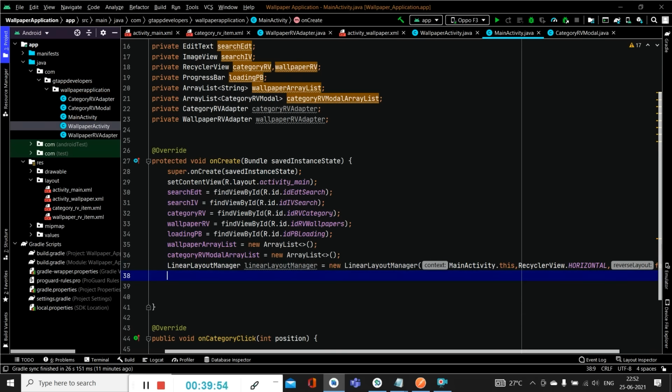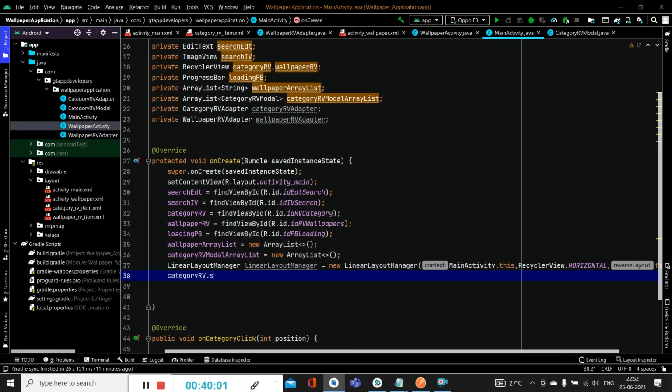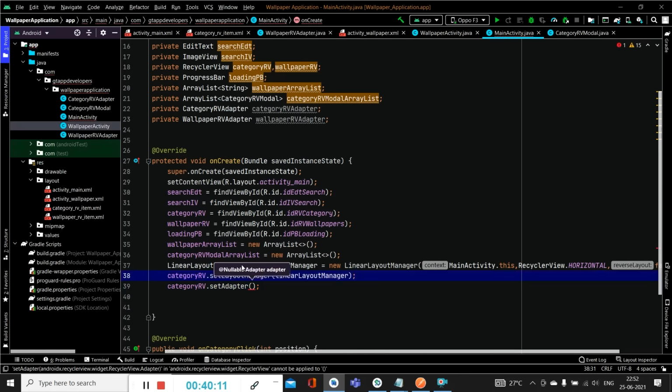Along with that, now we will be setting this linear layout manager for our category recycler view dot set layout manager linear layout manager. After that we will be simply calling category rv dot set adapter, and we will be setting adapter.